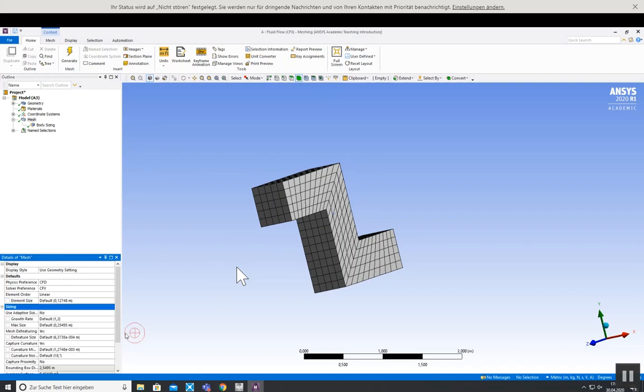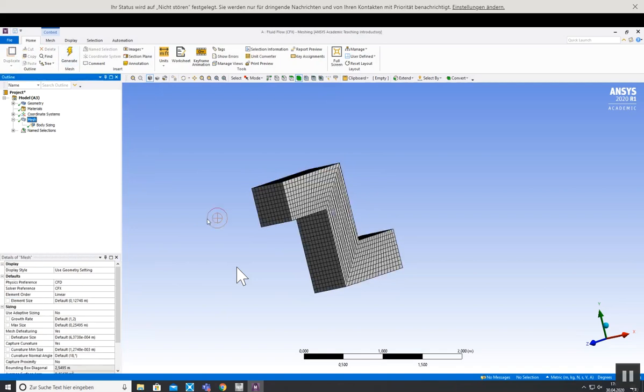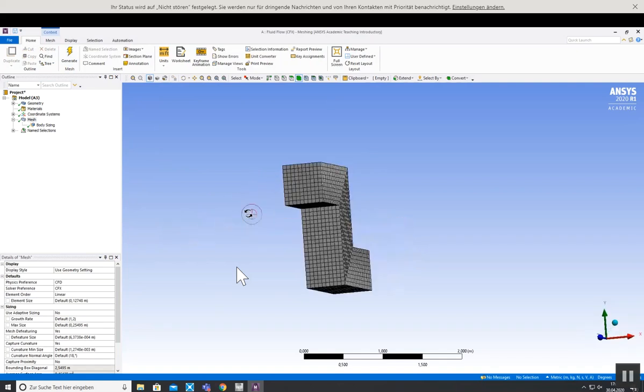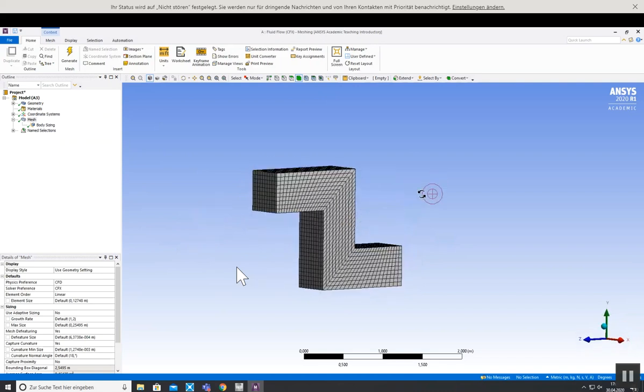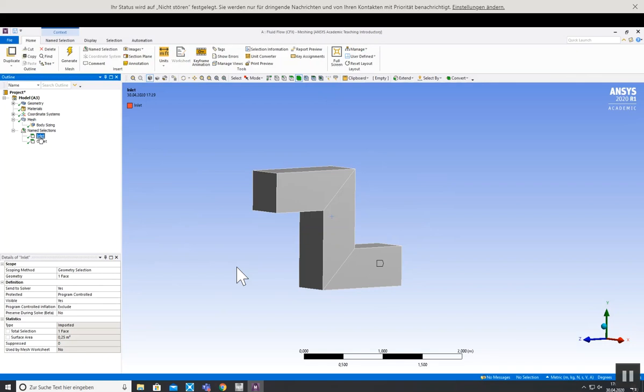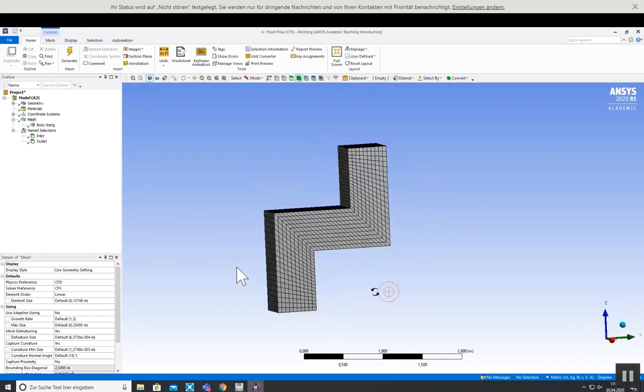Okay. Now the mesh is final and it is a nice hexahedral mesh. There's no need to make a tetrahedral mesh or something like this. Also the named selections, inlet and outlet, are defined. It's pretty cool.